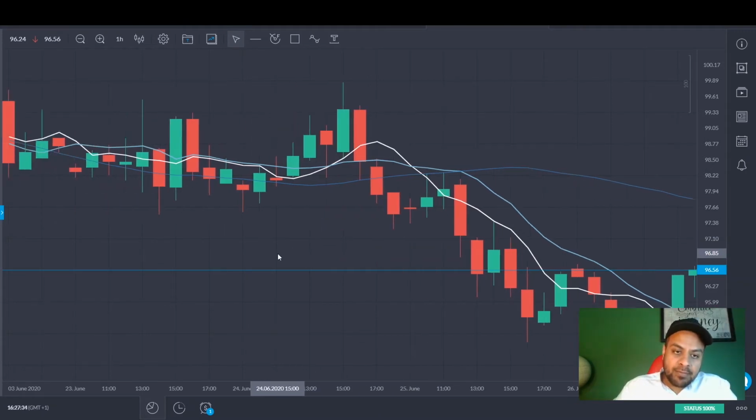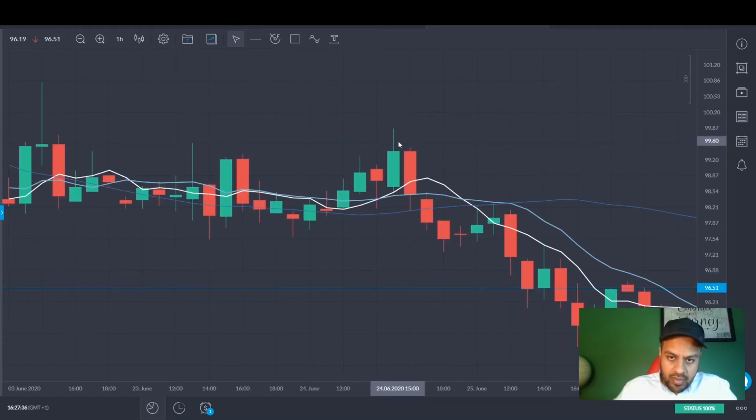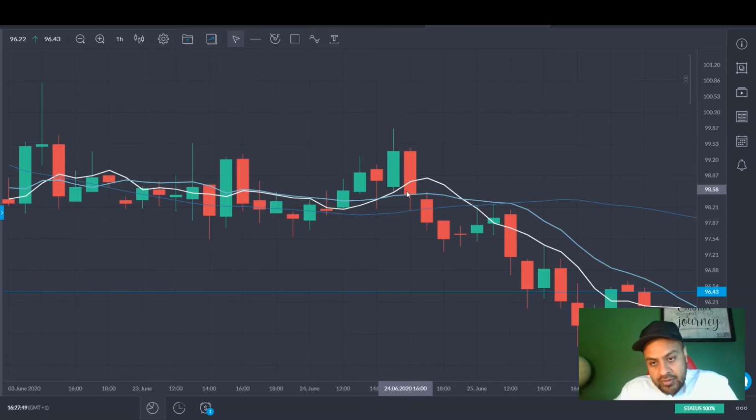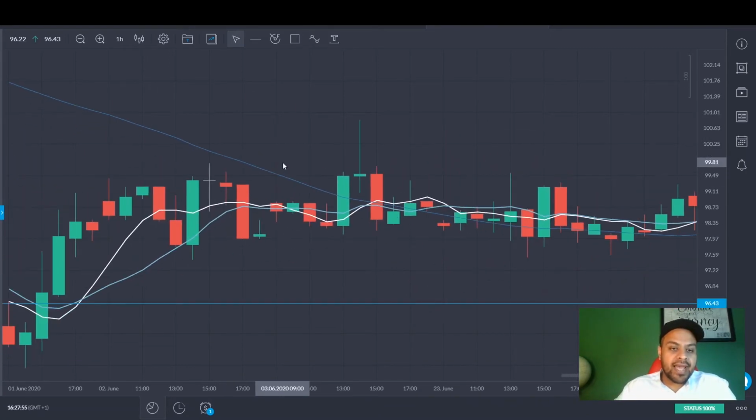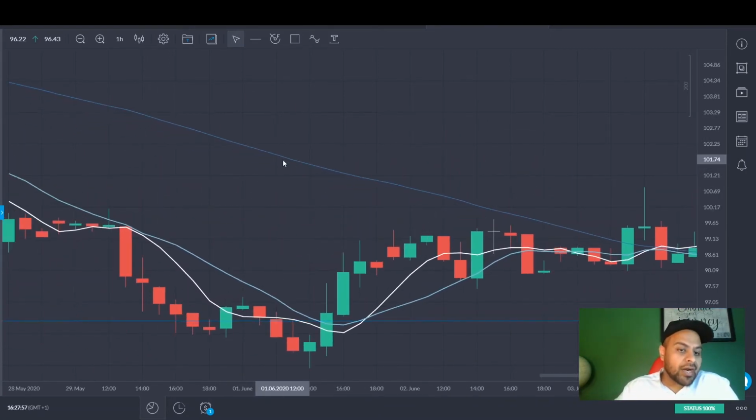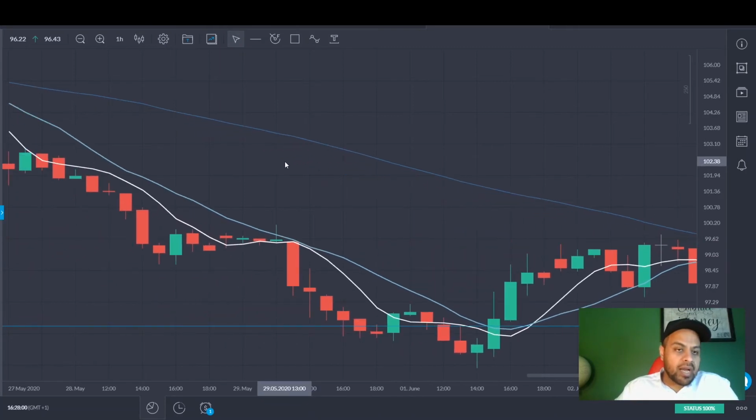Now at this point here, this is the indication that you should sell because it's gone above your 50, your 5, and your 10. So this is a good indication that you should sell. And if you did sell, you'll be correct because look, it dips below all your moving averages and it goes even further down. We can look at this at any point. Now remember, it's not 100% accurate, but it's just the indicator.